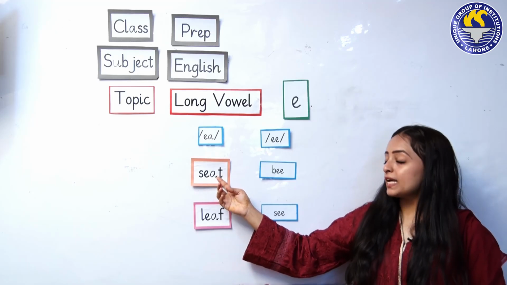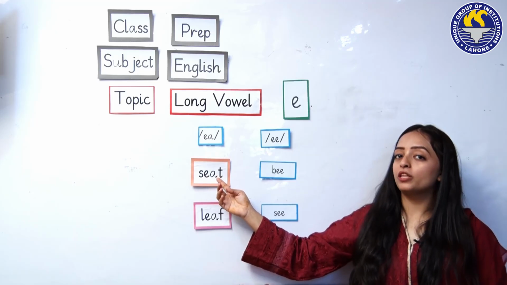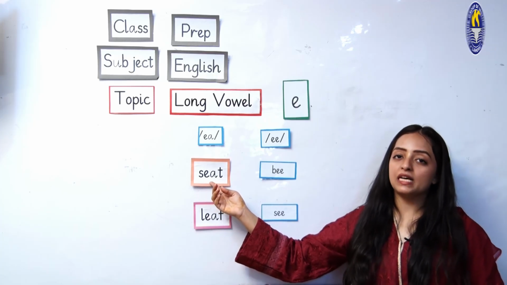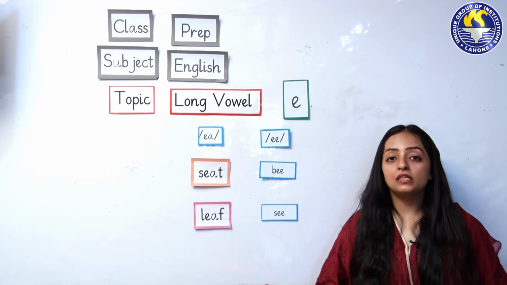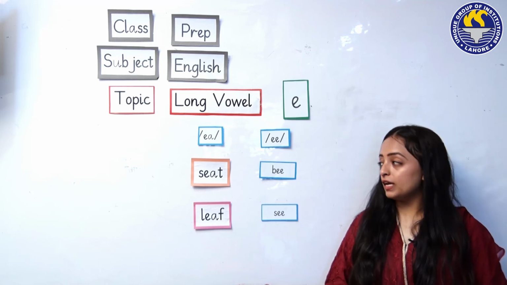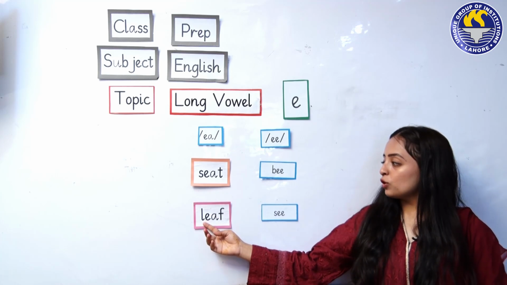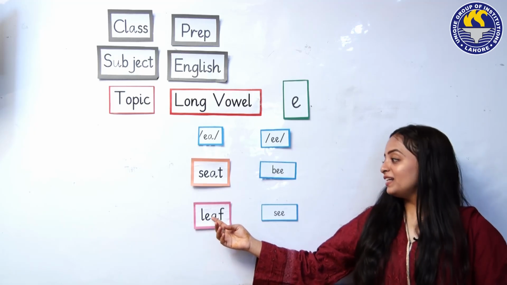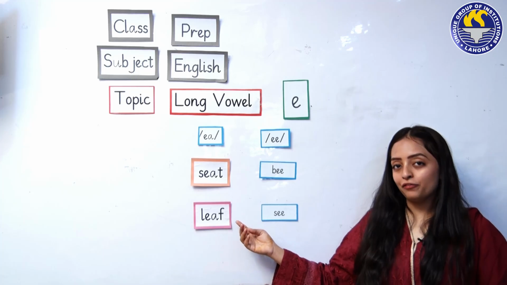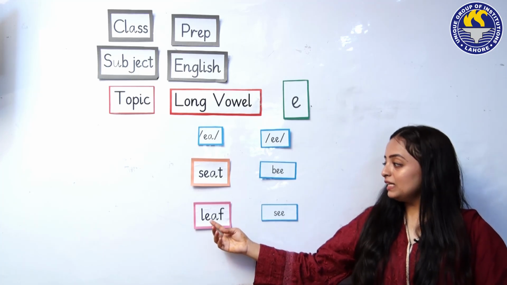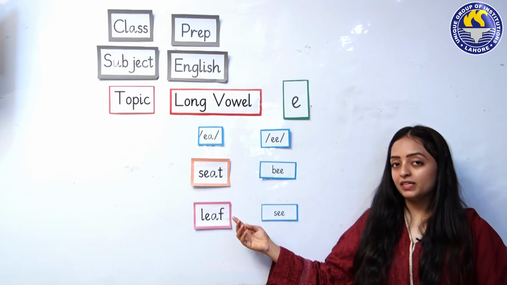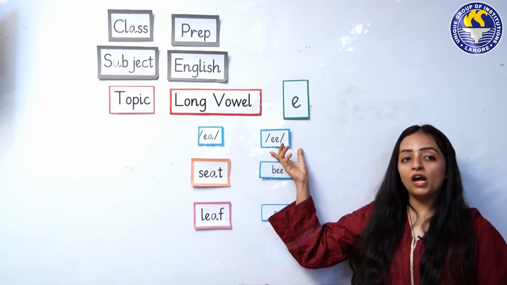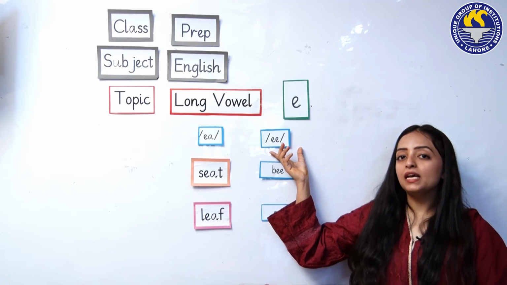So जो word second, जो letter second पे आ रहा होता है उसके लिए हमें सिर्फ first letter की sound को build करना पड़ता है. This is just in the long vowel case. Next we have the word leaf. Leaf, leaf.